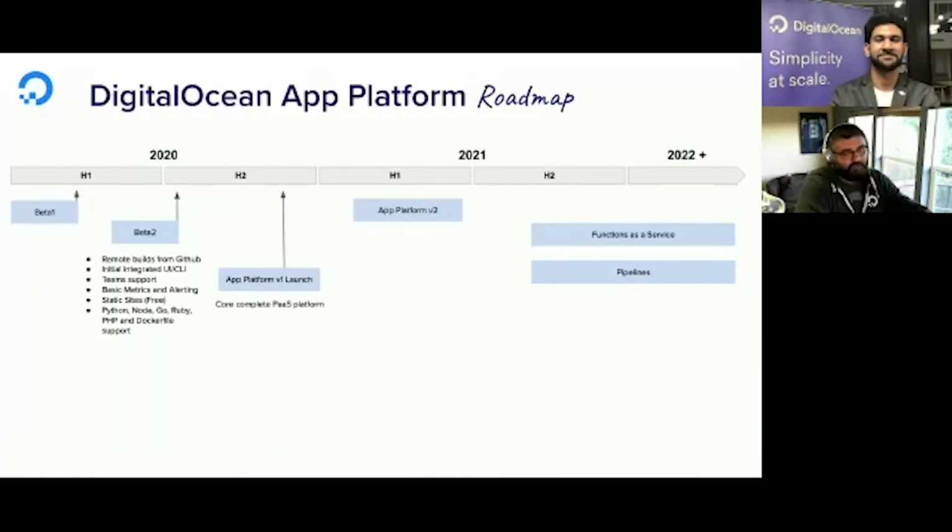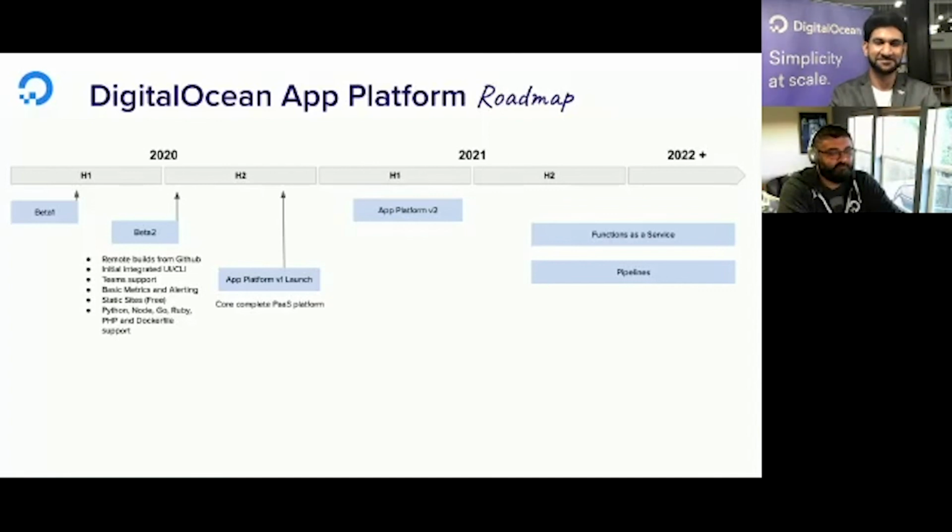I want to briefly talk about the App Platform roadmap at a high level. What we have in private beta today is essentially the ability to point to your code that is in GitHub. So when you come in, you point us to your code in GitHub. We identify the language the code is running in, do a remote build for you, deploy the container, and provide basic metrics and alerting, right? We support all kinds of different languages. It has a database integration with our managed DBaaS. And the best part, it has a static site that is free.